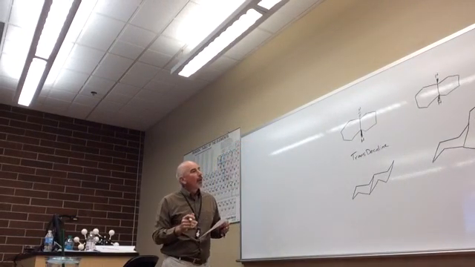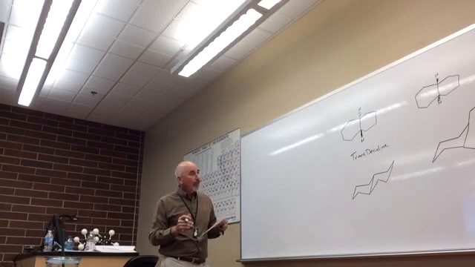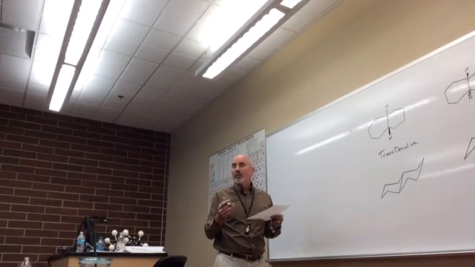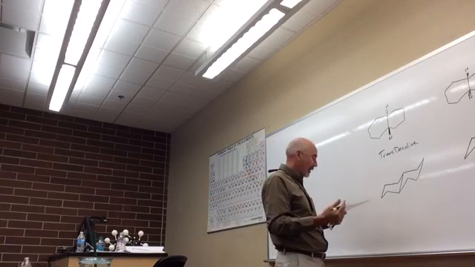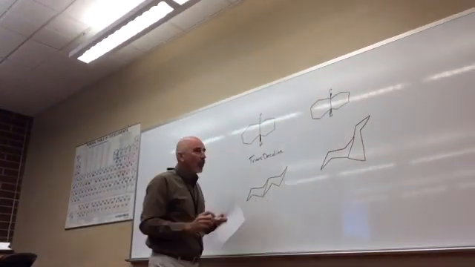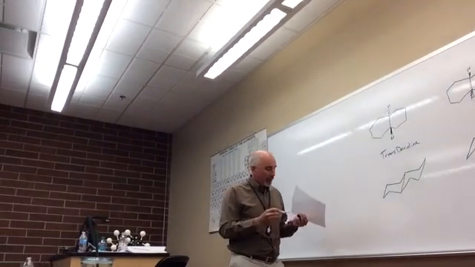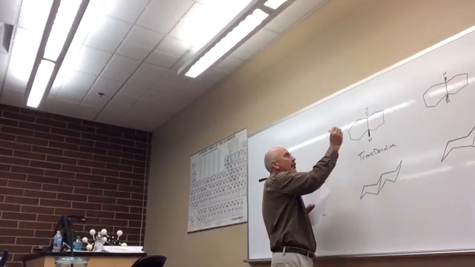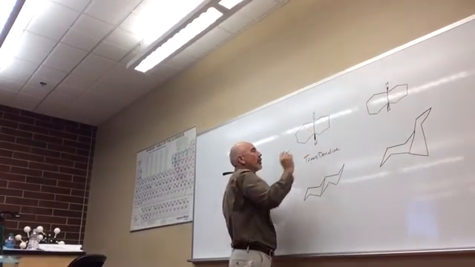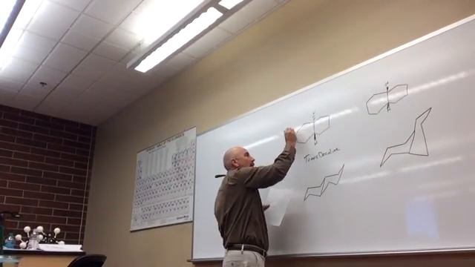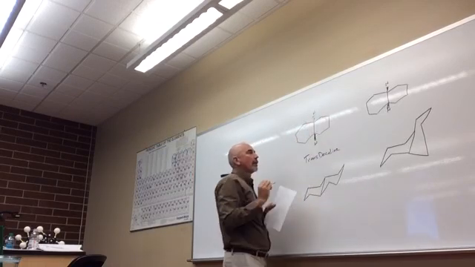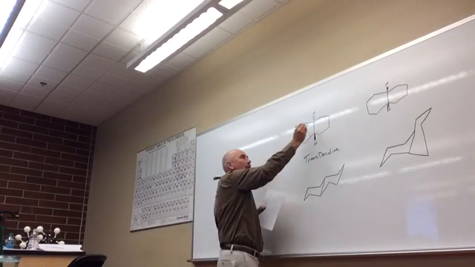But we have a whole new naming system for these types of rings. You guys groaned, but someone asked me, are we going to do this? And I said yes. So we have a whole new naming system for this. And what you do is you look at the ring juncture. So you look at those two carbons there, and you count how many carbons are over here, and you count how many carbons are over here, and you count how many carbons are in between.